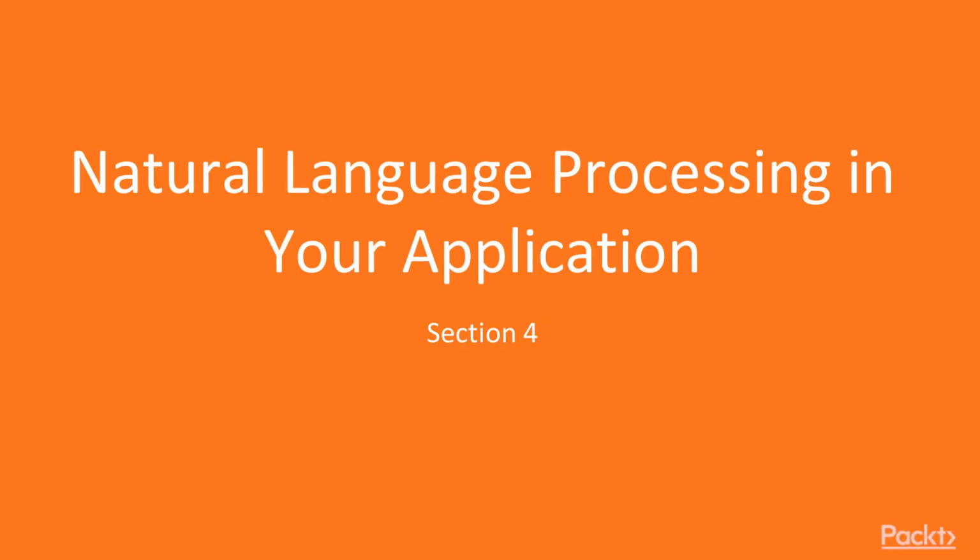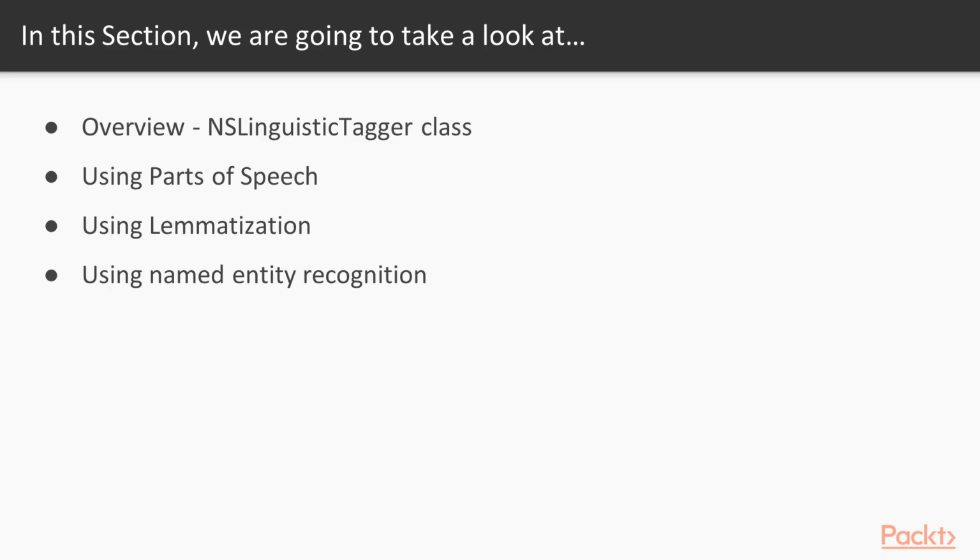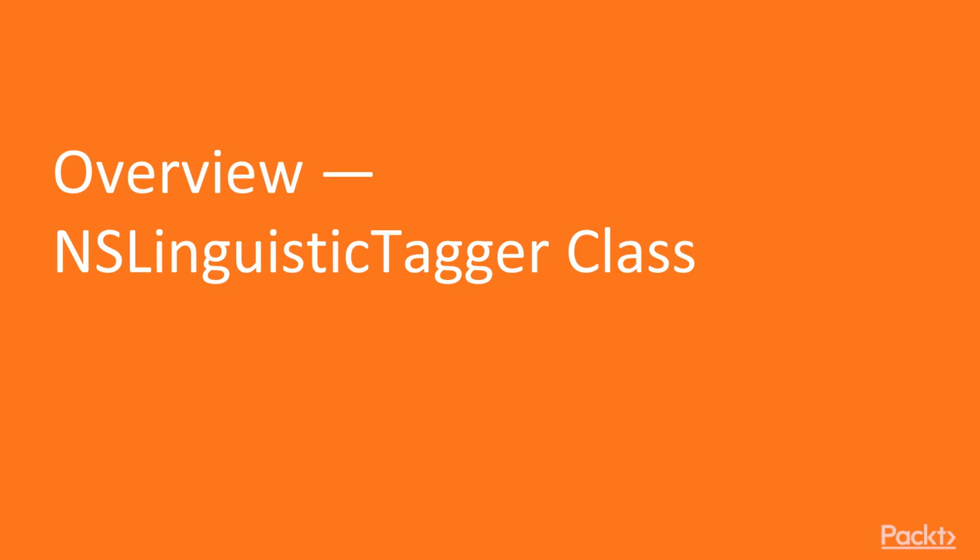Welcome to Section 4, Natural Language Processing in your application. In this section, we're going to take a look at an overview of the NSLinguisticTagger class. We're going to talk about using parts of speech, using lemmatization, and using named entity recognition. And we're going to have an overview of the NSLinguisticTagger class.